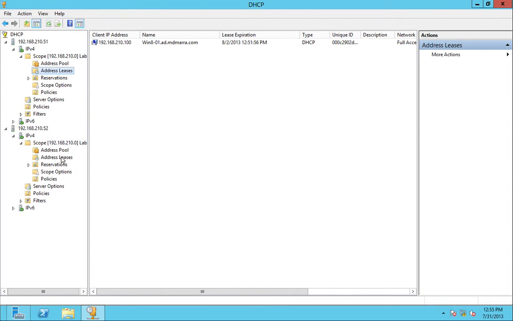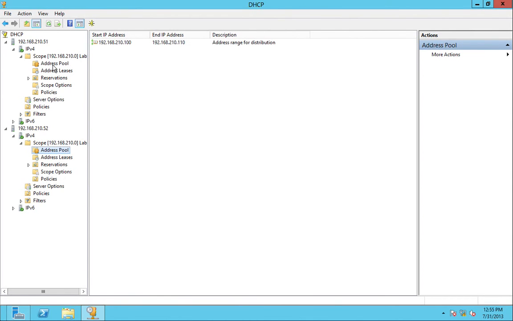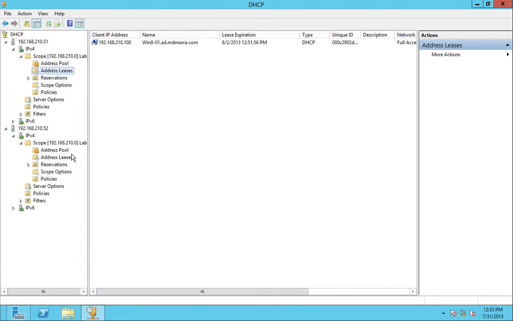You either had to do Windows failover cluster, or you had to do split scope where the leases weren't replicated. In this case, the address pool, you'll notice the 100 to 110 is the same on both servers. You no longer have to split scope, and the leases themselves are replicated, so there's no chance that you'll accidentally have conflicting IP addresses, because the same scope is configured across two servers. So it should be pretty obvious that highly available DHCP got a big upgrade in Server 2012, and it's very easy to configure.